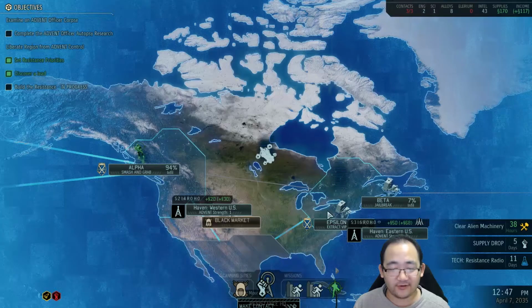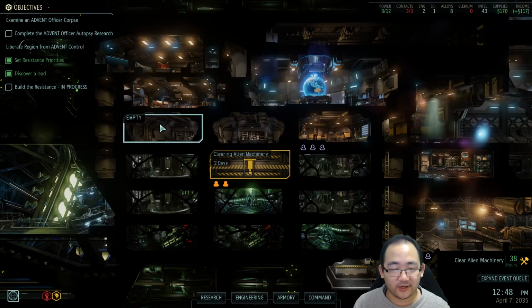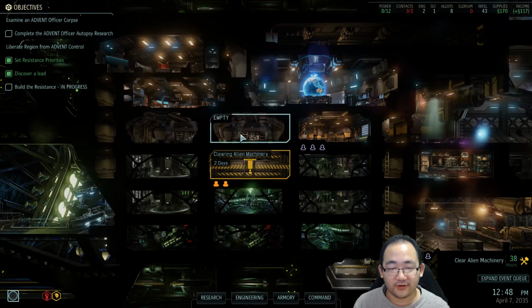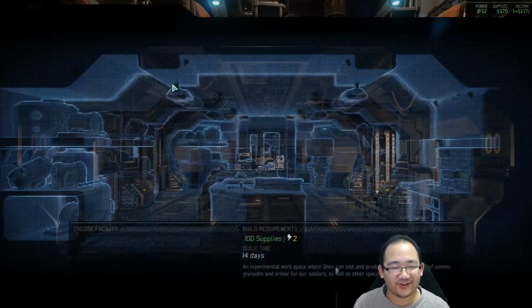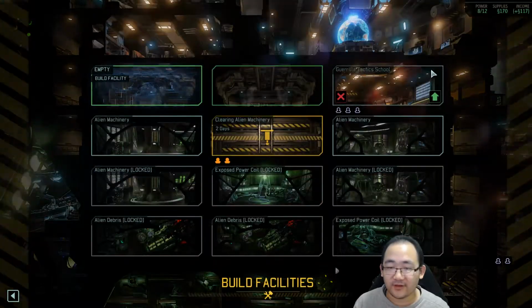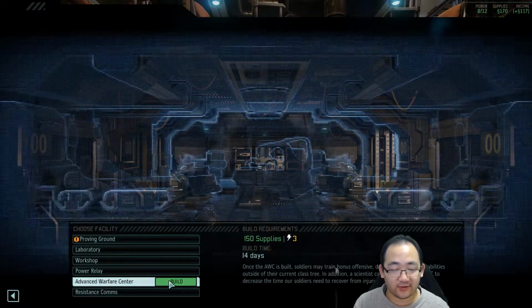Welcome, Helen. Thank you for decreasing our research time. Now, we're going for a tactics school. I wanted to build a power plant. No, I've got a power plant already, so they're clearing the alien machinery, so we have a tactical alien machinery, suppose power coil, so we're just trying to figure out what I should be building next, and I don't quite remember. It's a pretty big decision. Good tactical. I'm going to build an advanced warfare center, so let's do that.